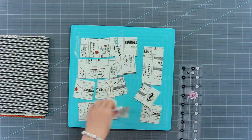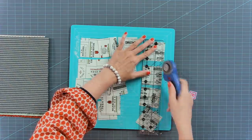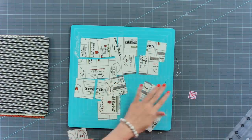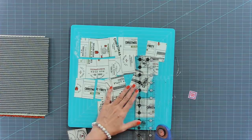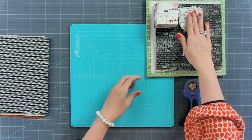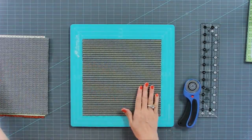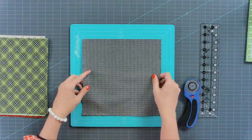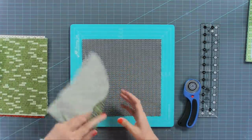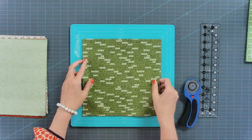If they move, just move them back. From here I'm just gonna cut these into little two-and-a-half inch squares. You can see the layer cake was about a sixteenth of an inch too big — just trim that little piece off. You need to do this on 14 of your layer cake squares. I'll stack a couple and cut all of these the same way, making sure all edges are lined up. I'll cut four at a time — this is probably actually the hardest part of the whole quilt because piecing it is so easy.